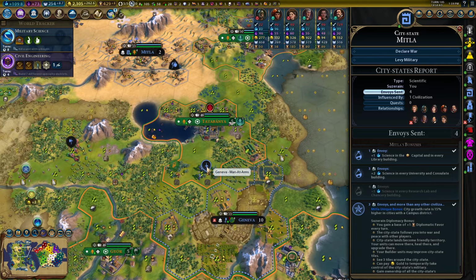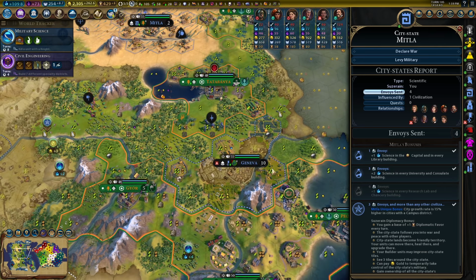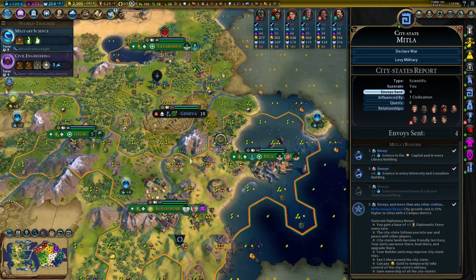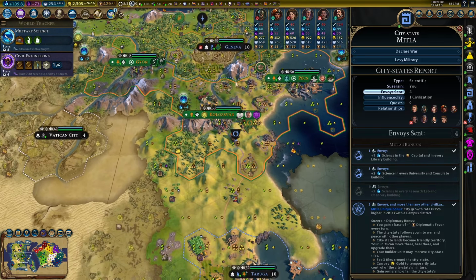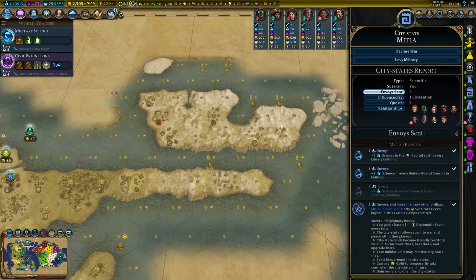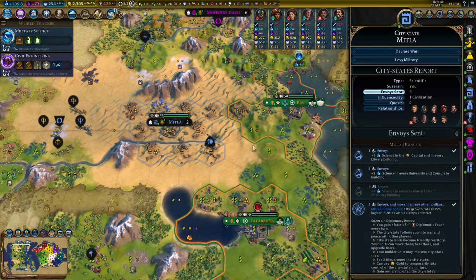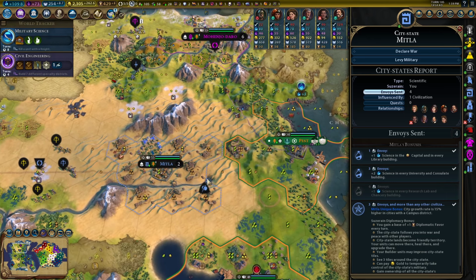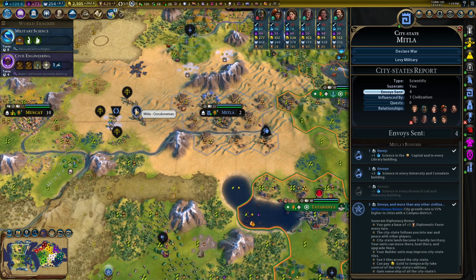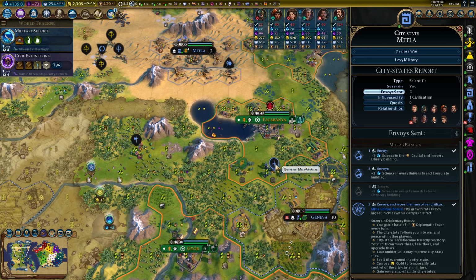I think we can defend against one man-at-arms, but I might be wrong about that. What do we have? 48 combat strength? I think we lost the other units we had levied. Let's see. That's Mitla's crossbowman. That's Mitla's pikeman. So we would get access to this as well. Maybe this is what we do to defend against this.